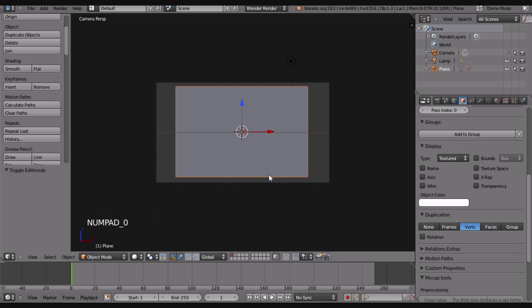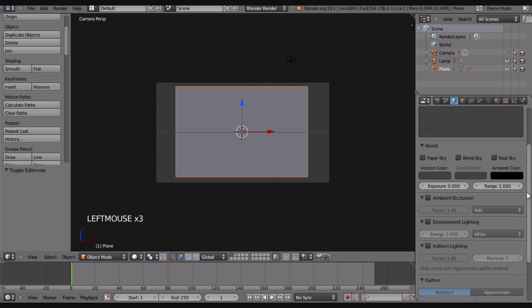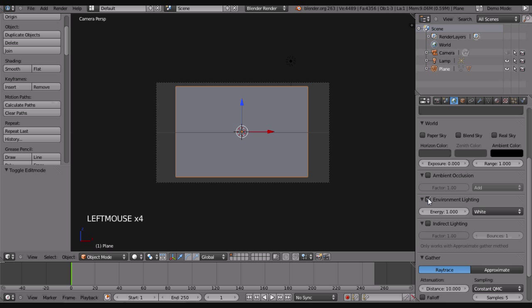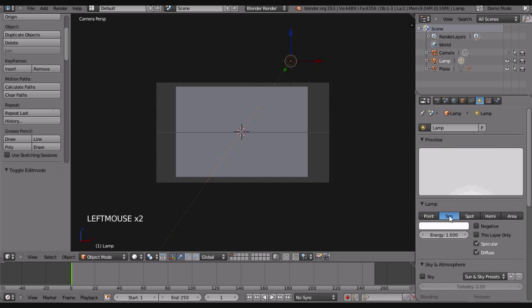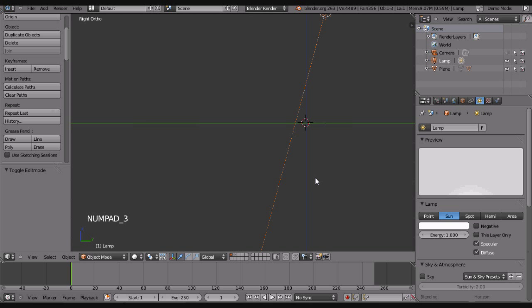All right, now let's go ahead and set up our world environment a bit, just real quickly. Just turn on environment lighting and set this to a 0.6. And then I've already got a lamp on the scene, so just turn it into a sun lamp, and it can be an energy of 1, that's fine. And then just go to side view and rotate the lamp.